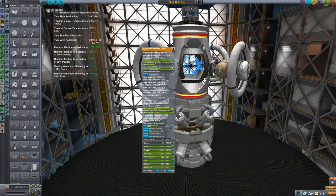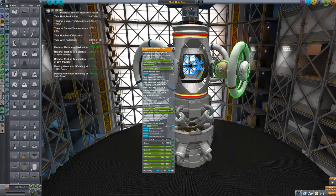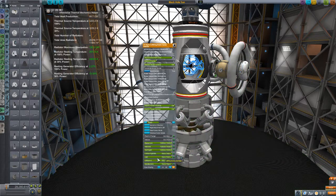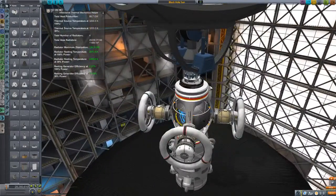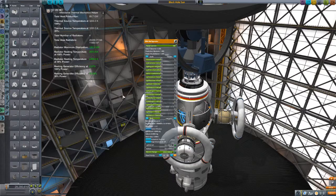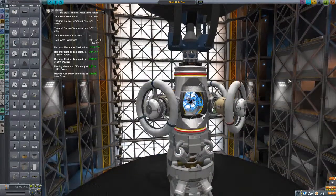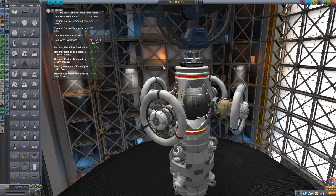But if we wanted to, we could have it running on low power to produce helium for the other side of what we need. So we got plenty of hydrogen and a way to produce helium. We could also just put this thing in orbit around, say, a gas giant. And it's got a refrigerator unit, because I love these things. These things are life. Orbit a planet with an atmosphere, put a refrigerator unit and some air scoops, and you've got free fusion materials, which is what the future's all about.